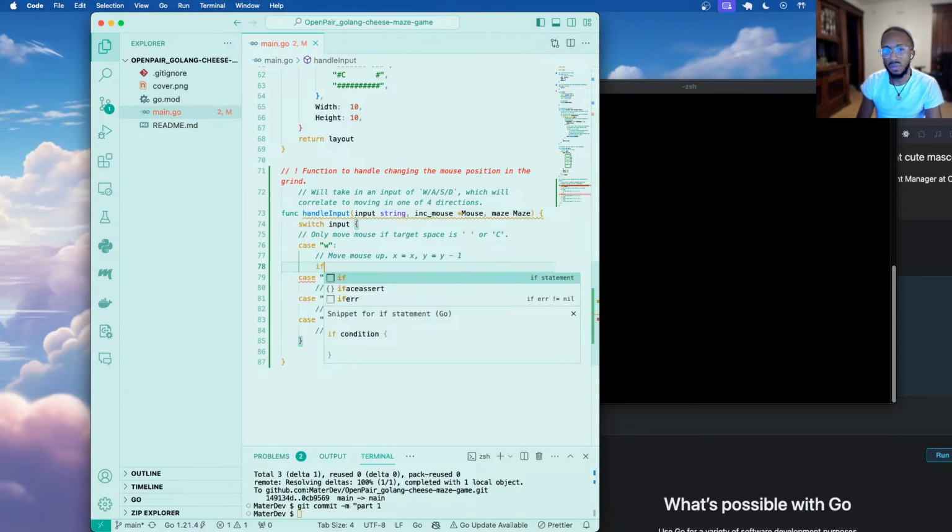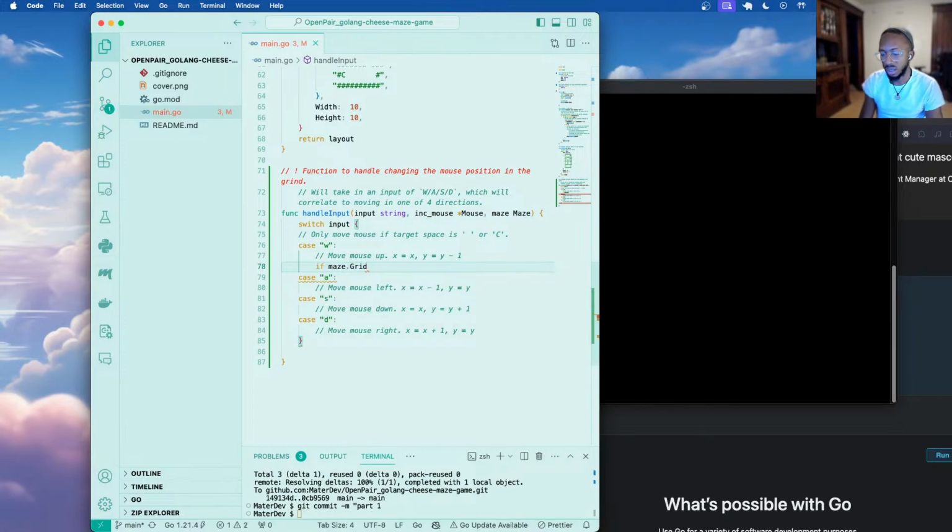Okay, so if maze.grid, and then we want to check, we're going to use the position of the mouse, and we're going to check up and see what's up. So mouse.y minus 1, and then the x is going to be the same, of course.